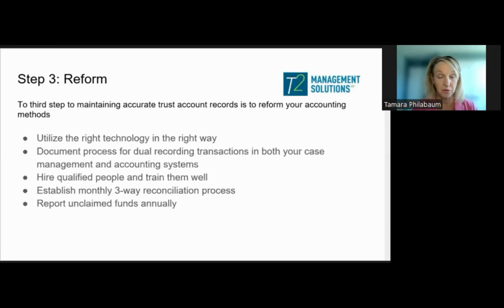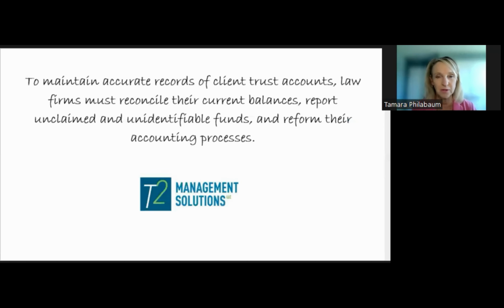Once you have those clean accounts, you also need to reform your system so that you don't run into problems again in the future. You do that by utilizing the right technology in the right way, documenting the processes for dual recording transactions in both your case management system and your accounting system. You hire the right people and train them well so they know what they're doing. You establish a monthly 3-way reconciliation process and also make sure that you report unclaimed funds on an annual basis. To maintain accurate records of your client trust accounts, firms must reconcile their current balances, report unclaimed and unidentifiable funds, and then reform their accounting processes.